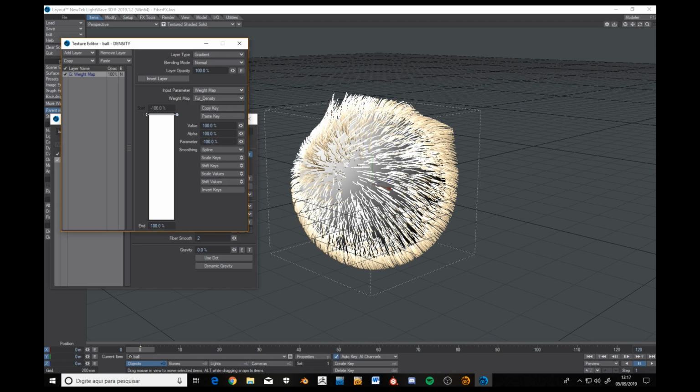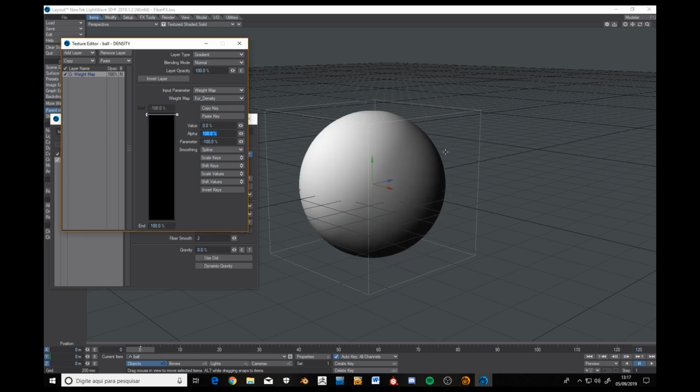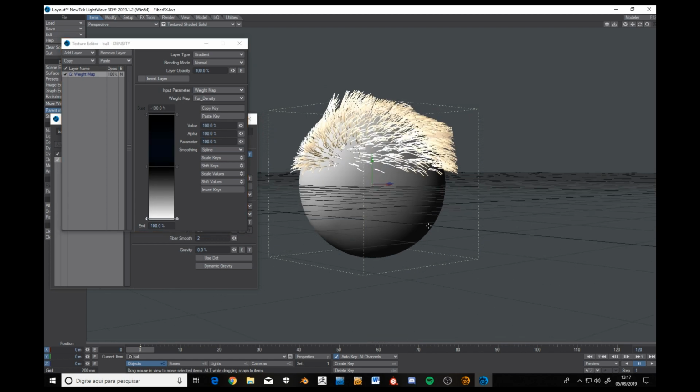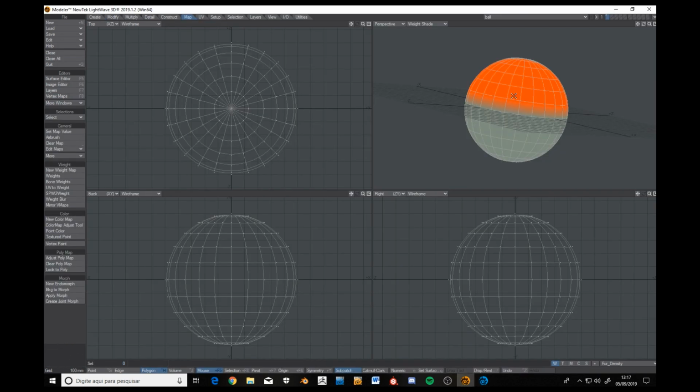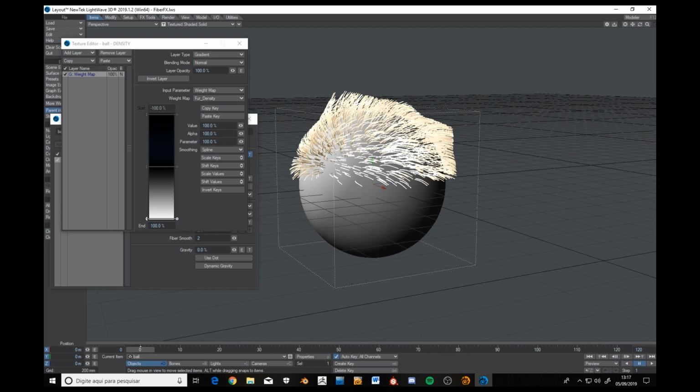So for density, there it is, and let's put value 0, so there is no fur, because here is a negative value, here is the middle, and let's keep 0, the parameter 0%, value 0%, and at the end let's keep 100%, and there it is, exactly where we painted the map we wanted to add fur.